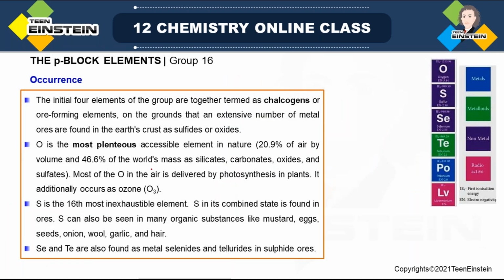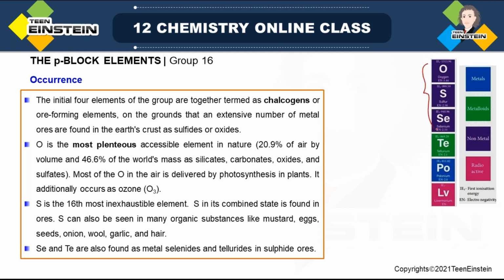Now we will start the next group, that is group 16, which is also known as the oxygen family, because based on the first element we call each group a family, that is oxygen family. In case of group 15 we say nitrogen family, like this. So first we have to consider what is their metallic nature or non-metallic nature.